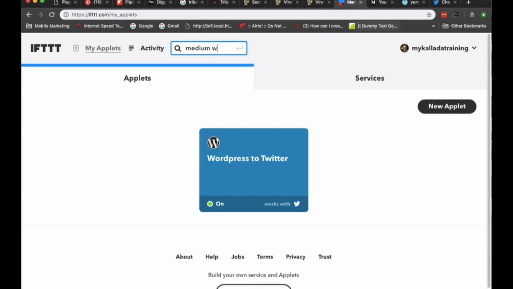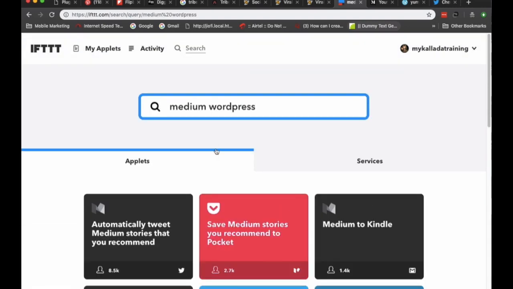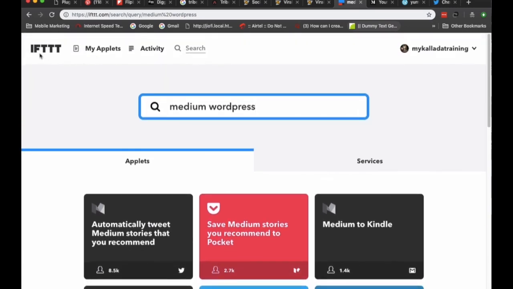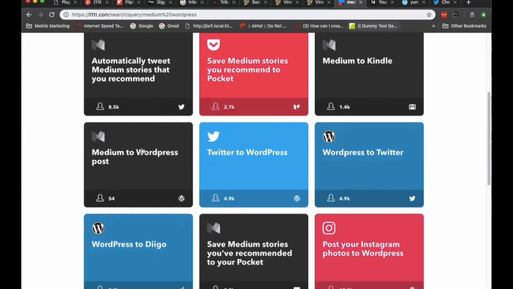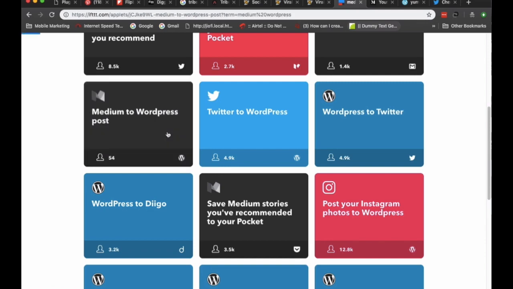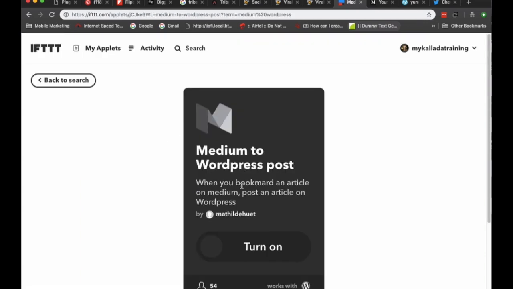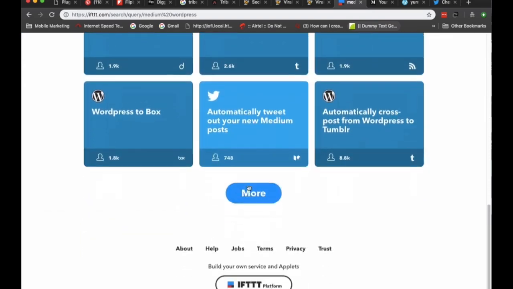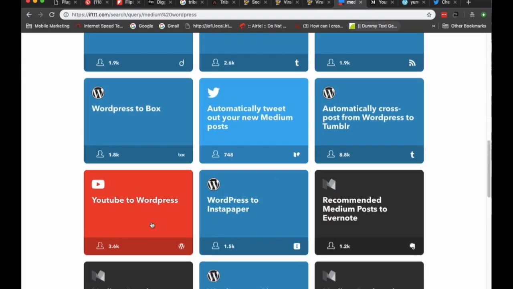If I publish something on Medium, it could be cross posted without taking effort, and this could be done again from IFTTT. So here you see the Medium to WordPress applet. It says when you bookmark. Not really. I would like to post when something has been written on Medium.